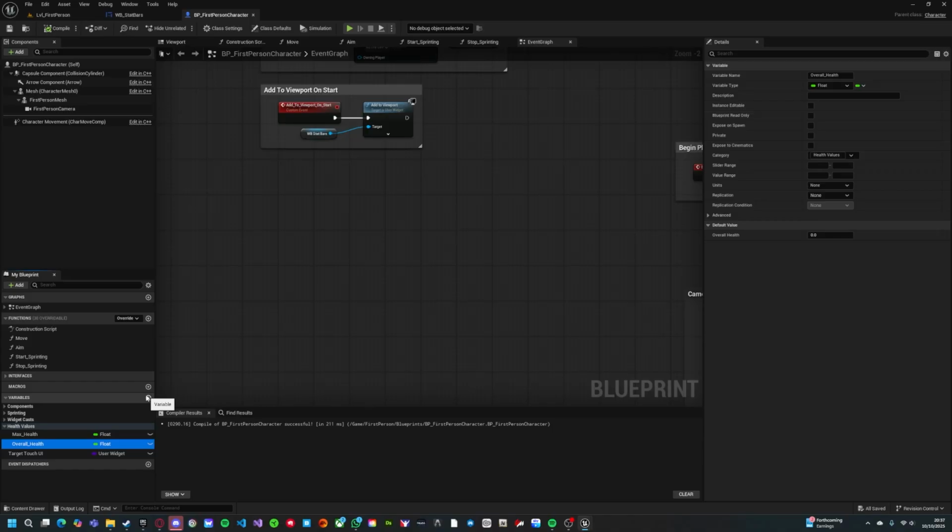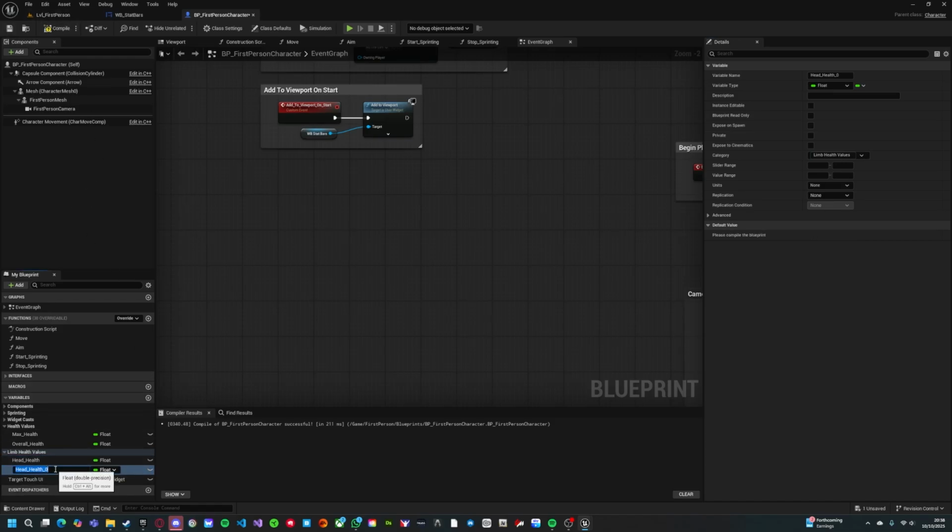Once we have those, we have the main ones like the max health and the overall health, but we're going to need a way to actually have these affected by another number. So we're going to need 6 variables here, so just bear with me while I make these. The first one we're going to have is head health, and we're going to set that one to 100, and we're going to change these to a new category, and let's say we'll call them limb health values, because we want to keep this organized, remember, as much as we can for this part.